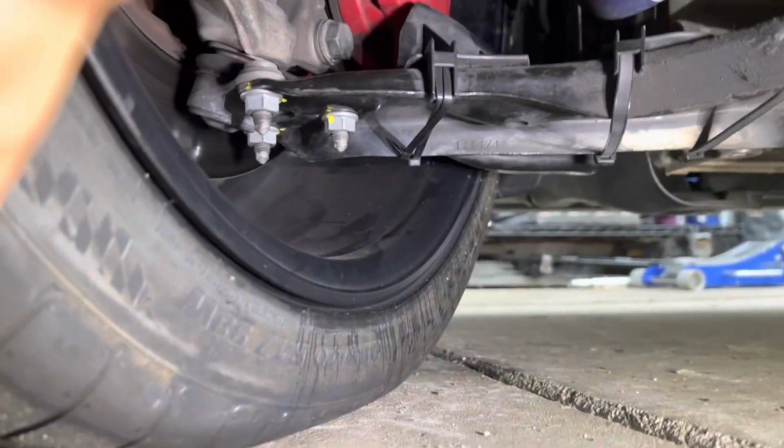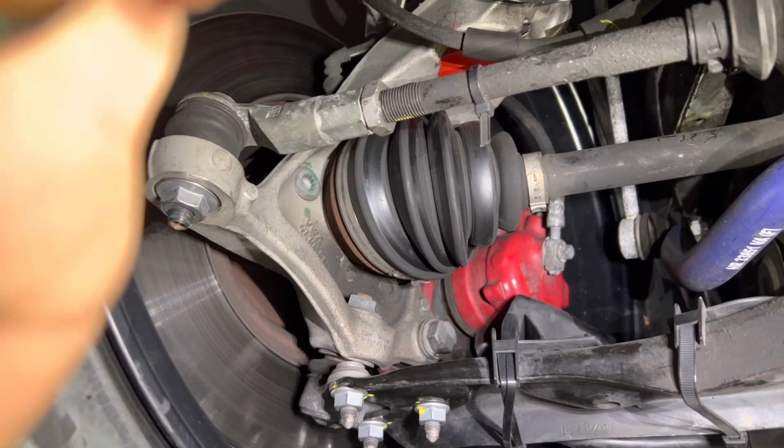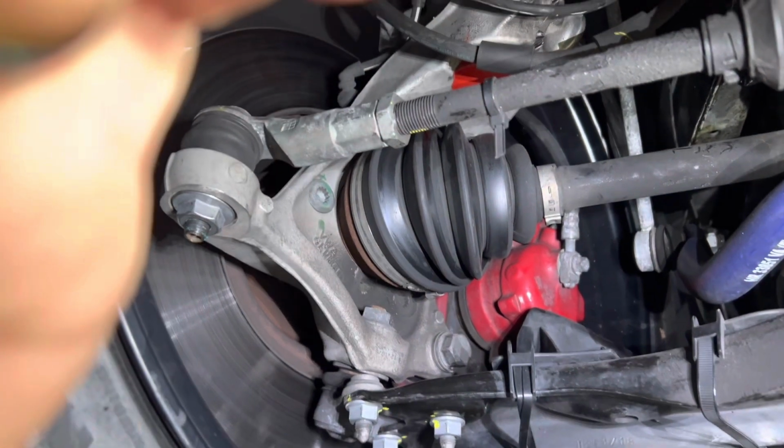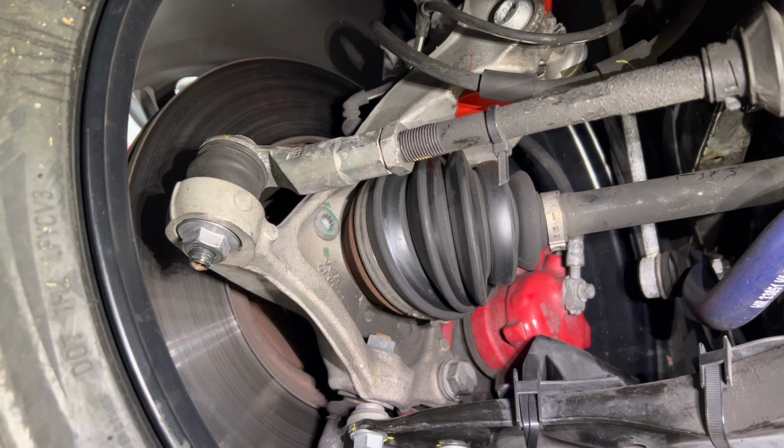All right, so I'm gonna try to record this. If you have toe plates, this is what I typically do to count the threads evenly on either side of the tie rod. This is just a little thing I've done doing my own alignments and stuff at home.